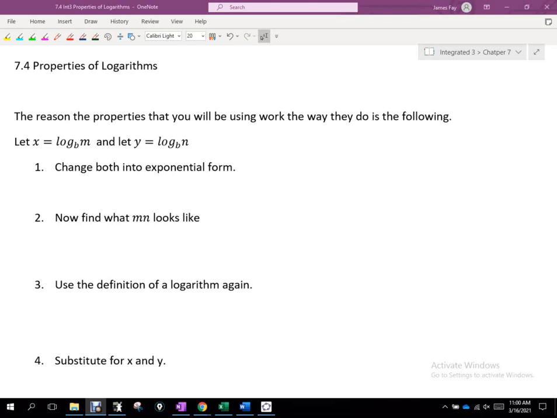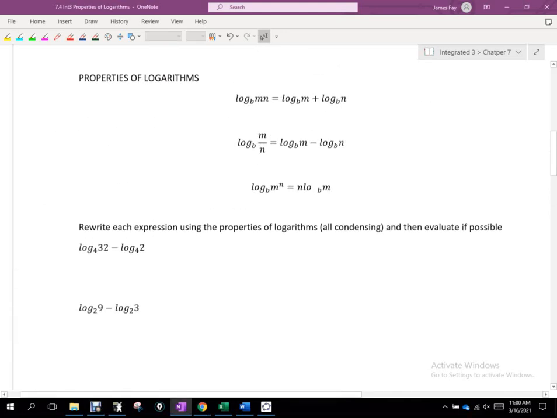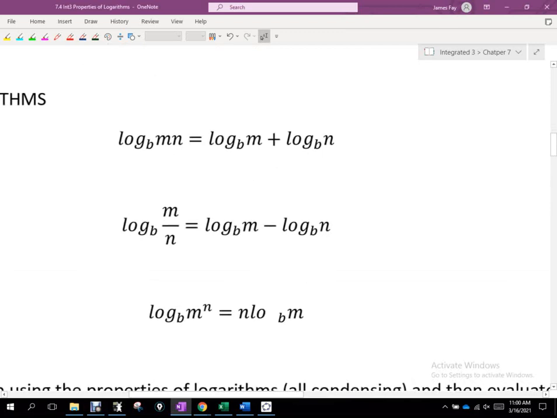But I think this is a perfect example to see the workings of algebra, how we get rules, how we get statements in algebra. So one statement that I'm going to tell you here is this property right here. If I have, let's say, log base b of m times n, that is identical to log base b of m plus log base b of n.